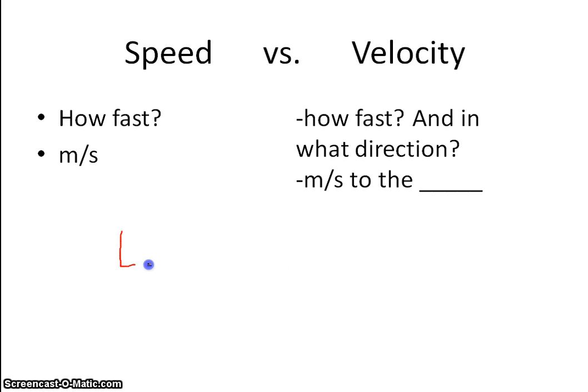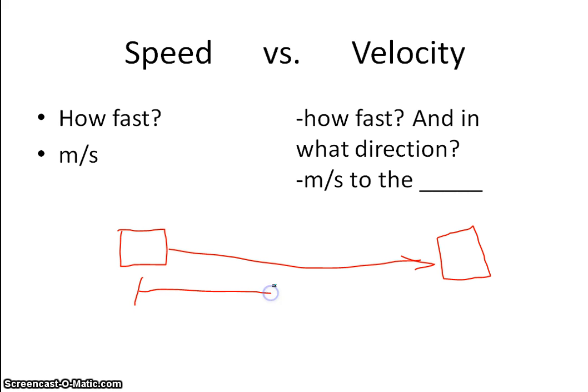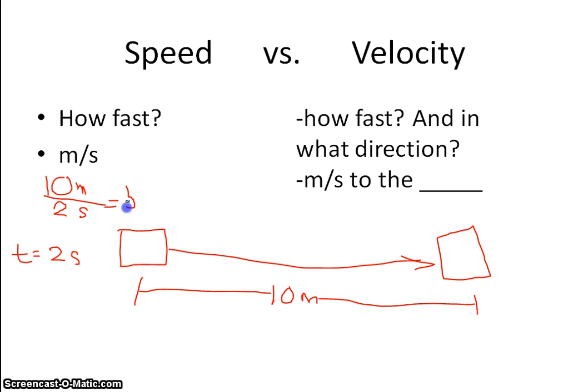So another example is this time if we had a box and we push it over here, measure how far we pushed it, and this time it turns out to be 10 meters, and it took us a time of 2 seconds. Then we can measure the speed by saying, okay, meters per second, 10 meters. So let's plug that in, 10 meters in 2 seconds. So we can simplify that, and it becomes 5 meters per second.